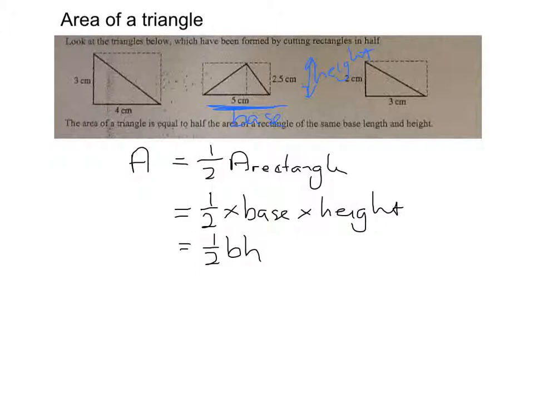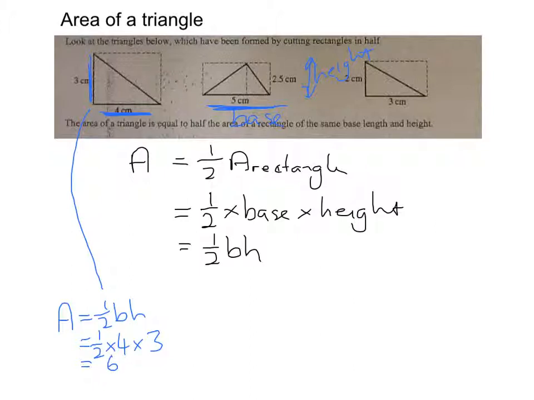So for the first one of these triangles up the top here, so that's this one here, the area is equal to a half times the base times the height. It equals a half multiplied by, the base in this instance here is 4, times by the height in this instance is 3. So if I work this out, a half times by 4 is 2, and then 2 times 3 is 6, so that gives me a total of 6. The units for this particular question are centimetres, so the area is going to be in square centimetres.